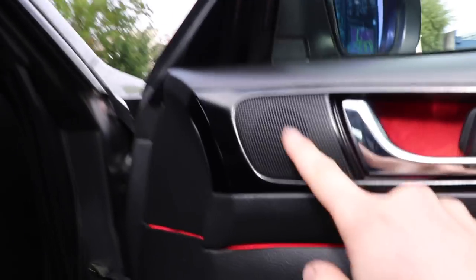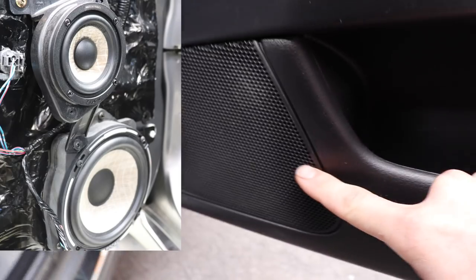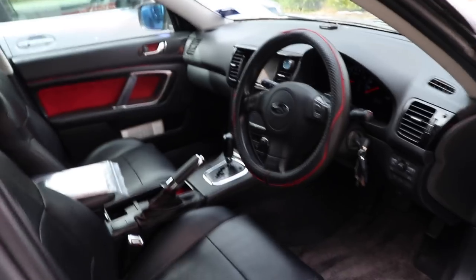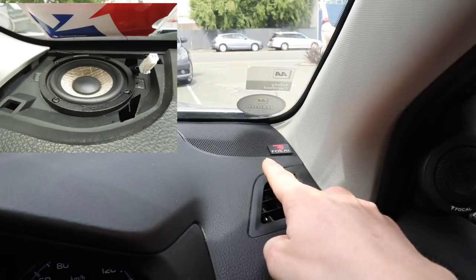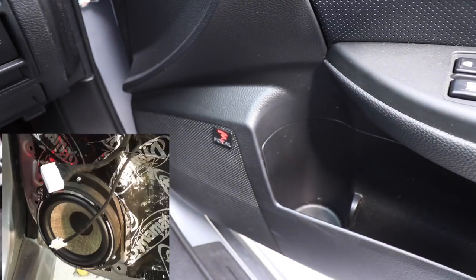So sound system wise, both of these cars in the front doors have Focal Flex PS165F3. This is the customer's car. Tweeter, mid-range, mid-bass on both sides. And in my car, the tweeter is on this custom pod that I have built. The mid-range is up on the top of the dash there in the factory tweeter location. And then the mid-bass is in this factory door location. In the back doors, they both have Focal PC165F, which is the Focal Flex two-way coaxial. So they're both in pretty much the exact same location.